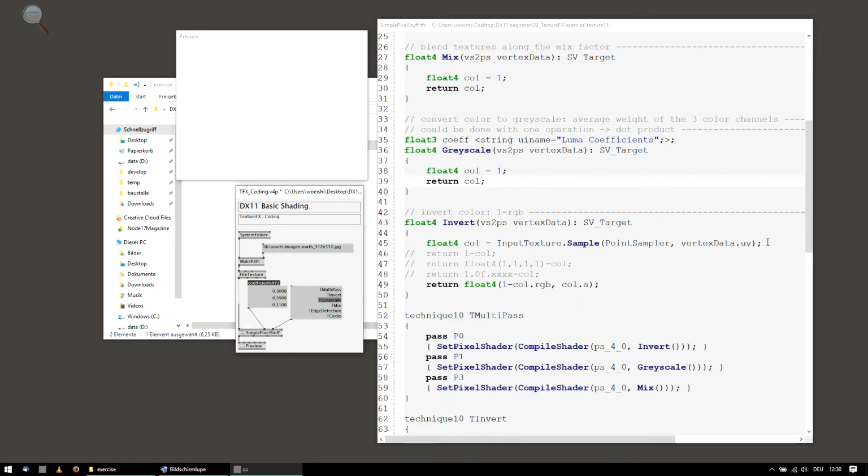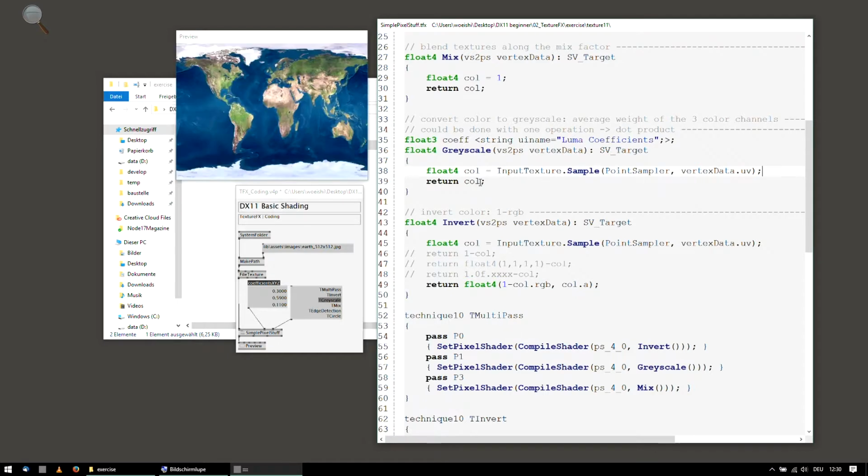And now you can, from the invert function here, copy and paste that line up to grayscale. Since we use the same naming for now, it should do just fine and return the color. So you should for now just see the normal texture without grayscale being applied.